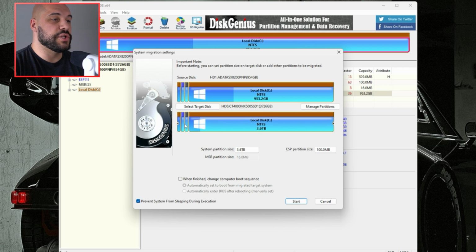Now your orientation may be a little bit different. Your C drive may be in the middle here. You should still be able to drag it out as far as possible in order to make it the full size of the drive and make sure that there's no unused free disk space in this window. So that's gonna be super important. So if you haven't done your migration yet, that should solve your issues. If you end up having a problem, go ahead and join the Discord and I'll try to help you further. But that has been the issue for most people.